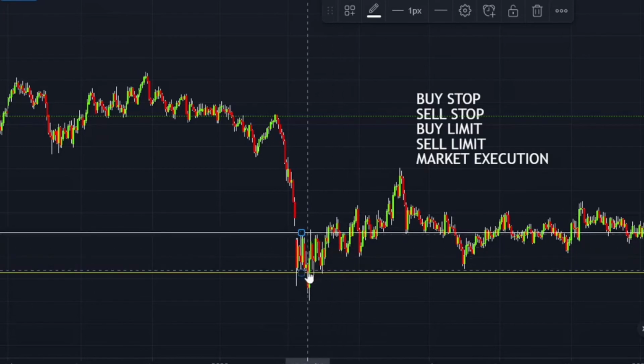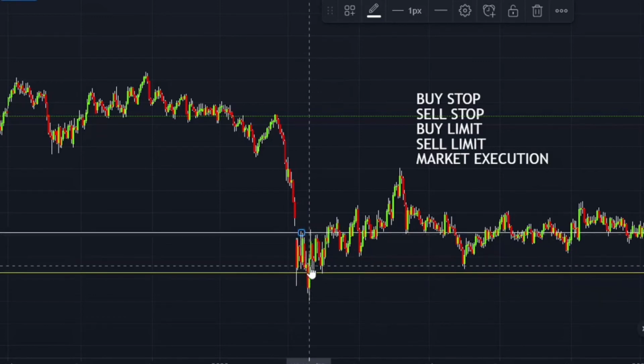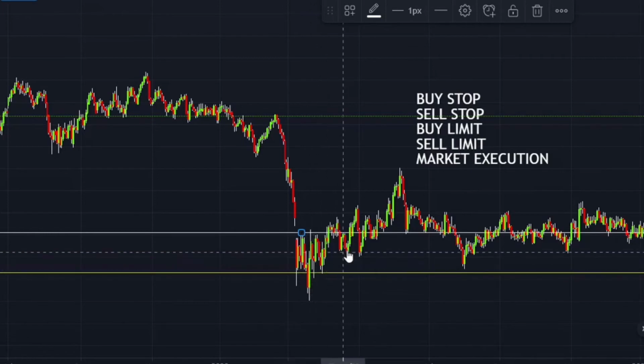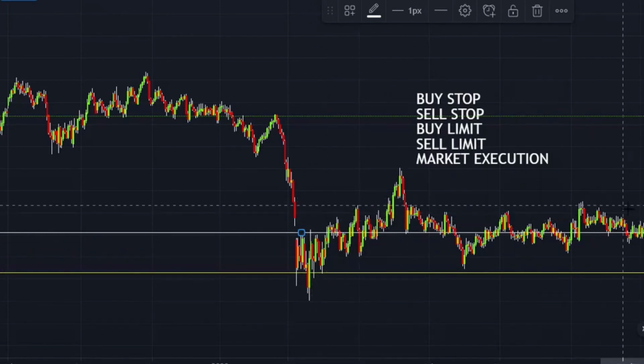So you would put a buy limit here, which would place you into a buy. Although the market is going down, you're expecting it to hit a certain limit and go the other way. As you can see, you would have got into the trade. You would have been negative for a little bit, but that's okay because you understand that the market is going to turn bullish from bearish and go into bullish momentum, right? So that's what you use a buy limit for, right?